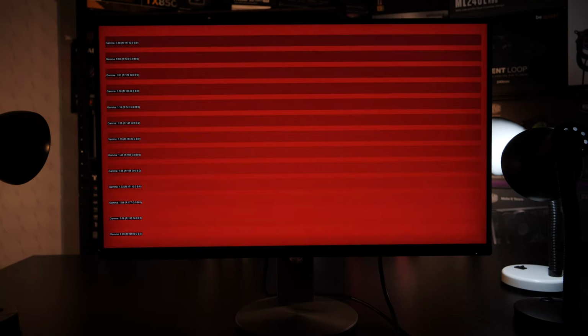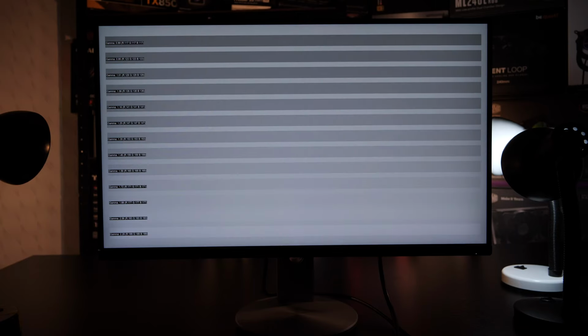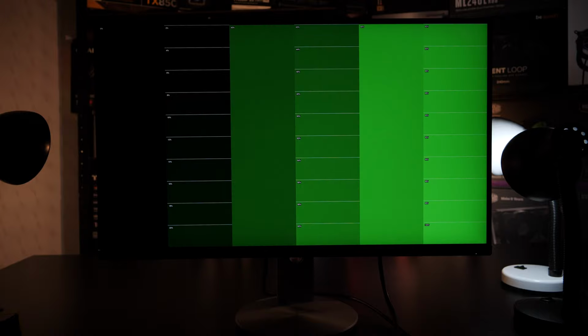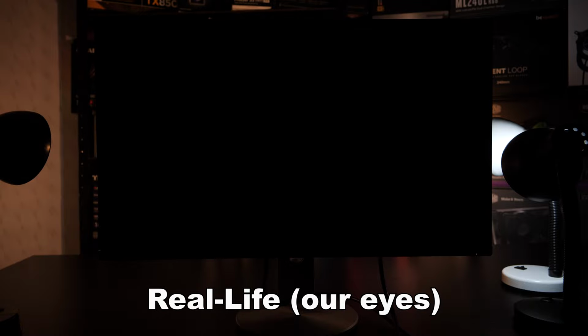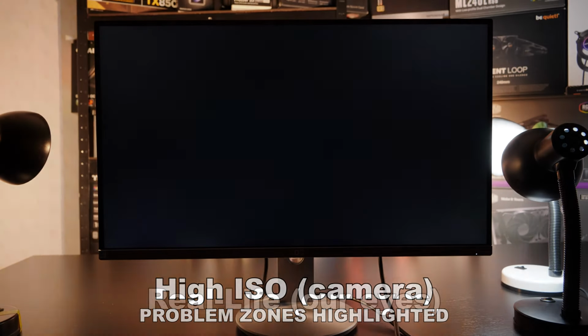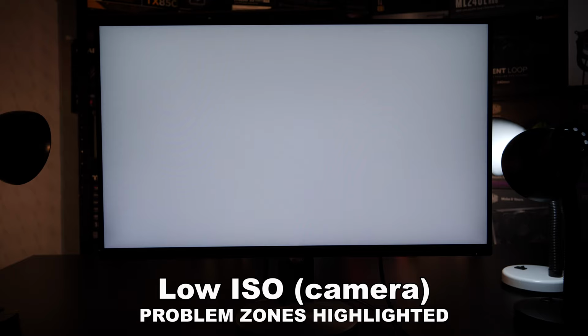I of course want to point out that neither do I own any professional devices for measuring the panel uniformity nor color accuracy, which is why I'll have to rely on my hopefully trained eye, or rather, sensitivity of my eyes. Luckily, I didn't really spot any irritating backlight bleeding, uniformity issues, or bothersome color tints on my particular model. But there certainly are some deviations when it comes to the distribution of brightness. At least I have noticed some, but you only really notice those if you are specifically looking for them.